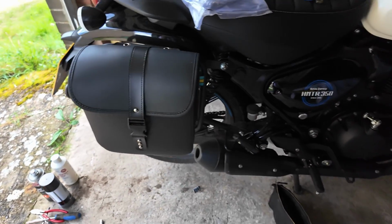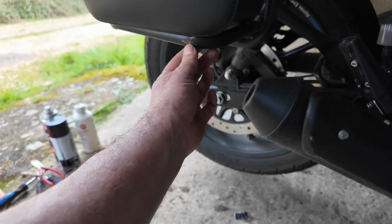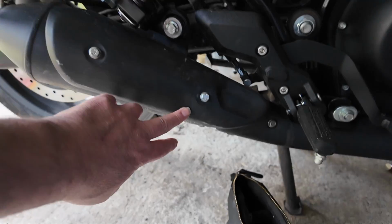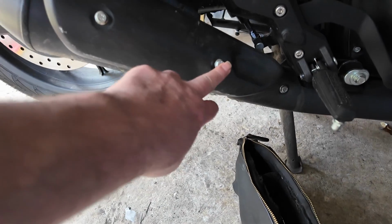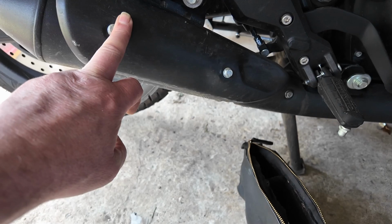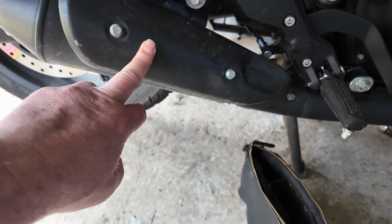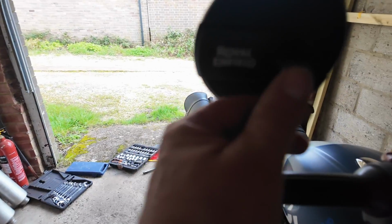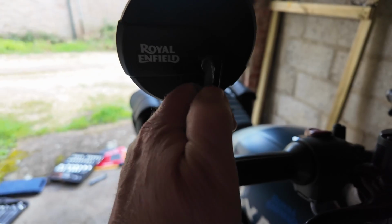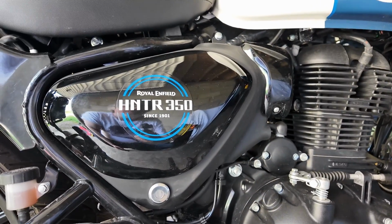I'm going to do a little bit of repair to these scratches that I've put on the bike. So I'm going to do a little rub down on there and put some paint on there. I've got what looks like a dent there, so I might undo that, take that off and give that a respray. I'll put some high temperature paint on that to get it back to where it wants to be. And then I've got the scratch I got on the mirror. Again, that'll just be a rub down, take the sharp edges off that, and put some paint back onto that.